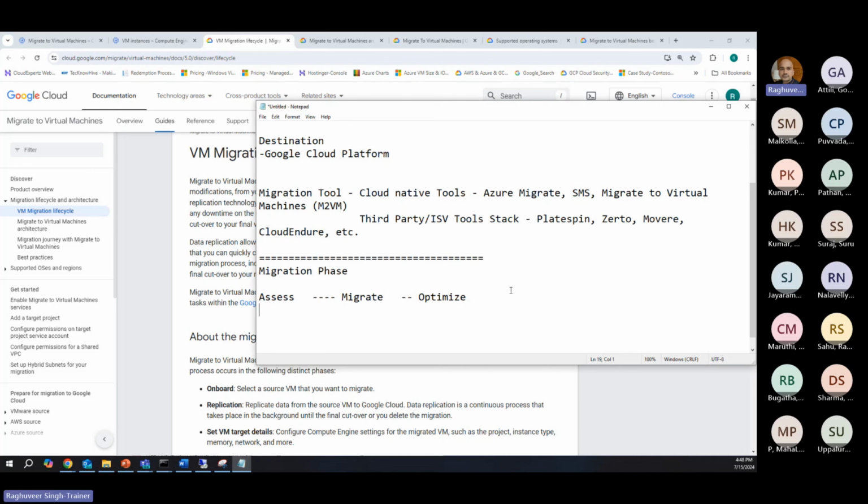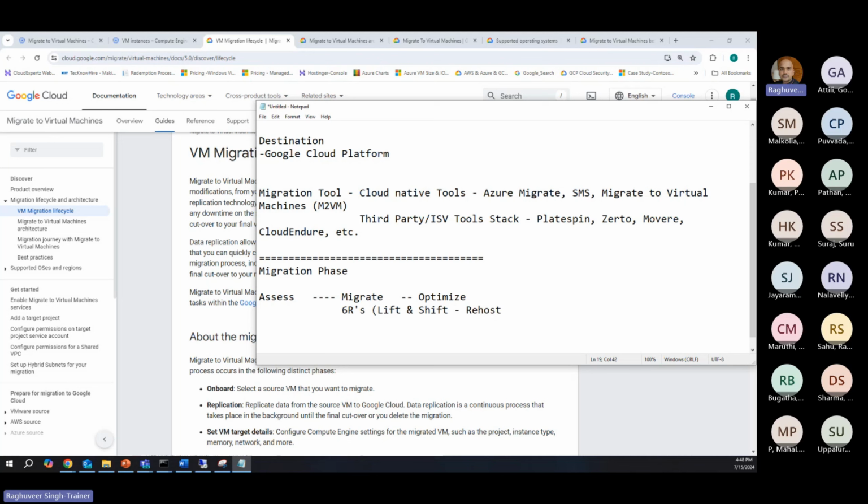Now, before the migration, there are multiple types of migration. We talk about the 6 Rs of migration, which means there are 6 types of migration methodologies that we use. The most common, most popular migration methodology is lift and shift. Lift and shift is also known as rehost.